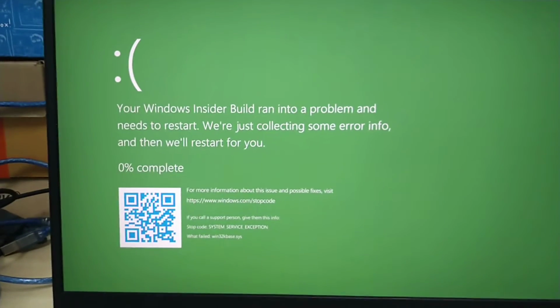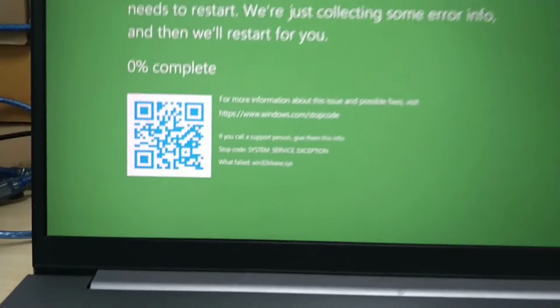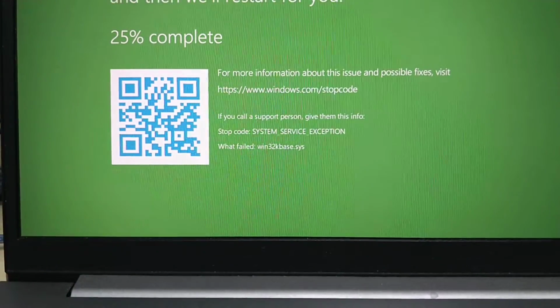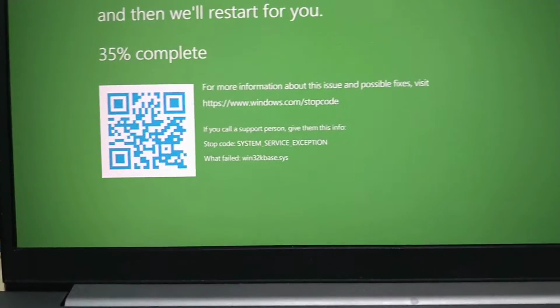Whoops. Okay, we got green screen. Let's see what we have here. System service exception. Win32k base.sys failed.